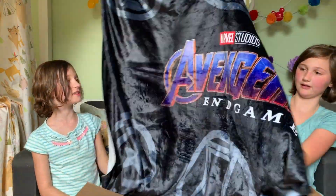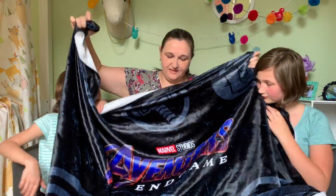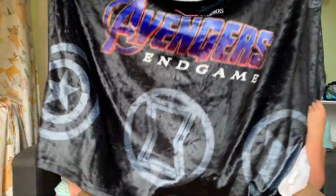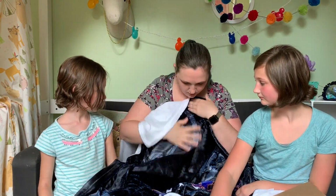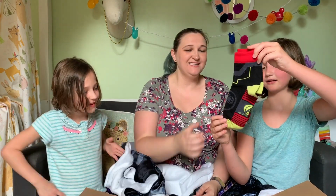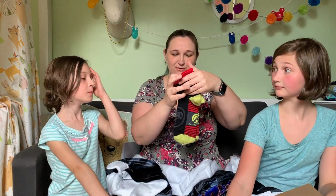Soft. Ooh, wow, that is crazy soft. It's softer than the Captain Marvel one. So, Avengers Endgame. It's silky, snuggly, and it's got all the symbols on it again. Instead of being colored, they're all gray and black. Look, Mama, some sockies. Thor sockies. Cute.